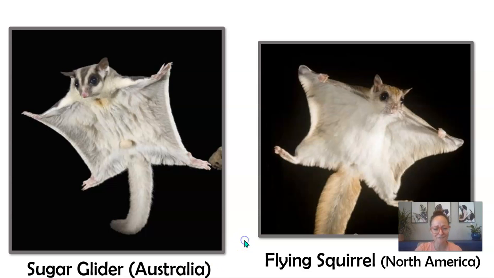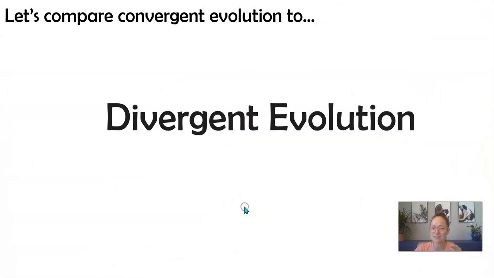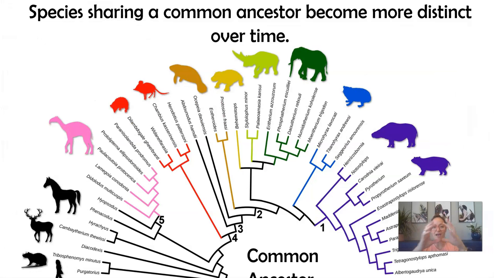And so I think I have one last slide real fast. Let's just compare, or contrast it, to divergent evolution. In divergent evolution, you have a recent common ancestor, and then the different species have evolved or diverged to become more different. Whereas in convergent evolution, they're evolving to look very similar, not from a recent common ancestor. In divergent evolution, they're diverging out.